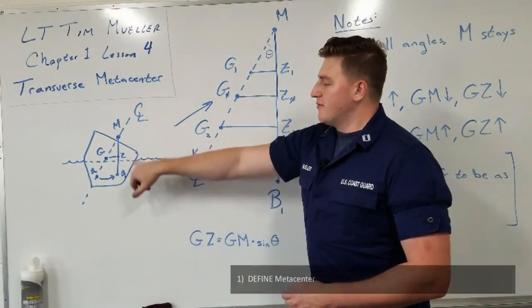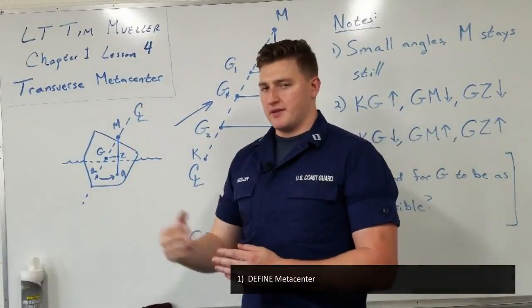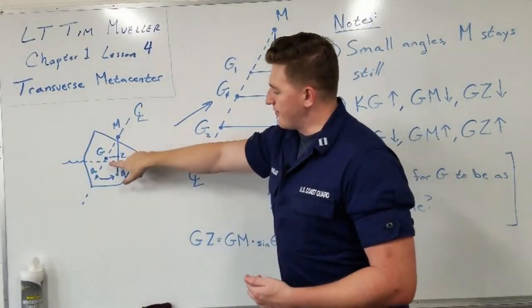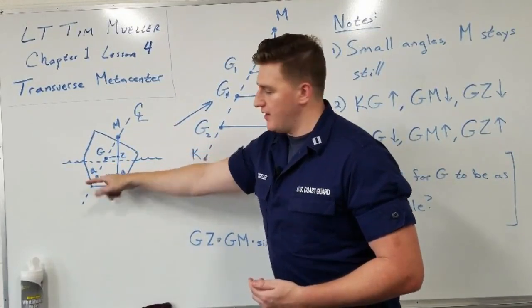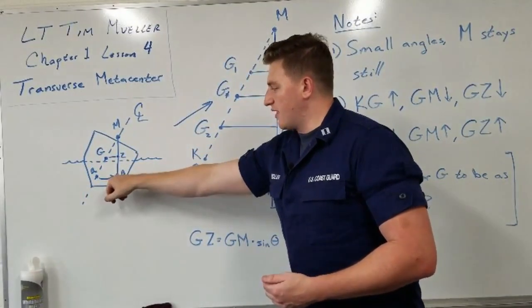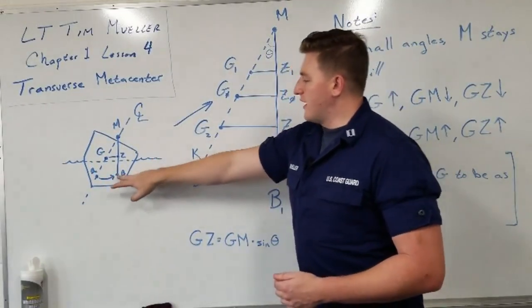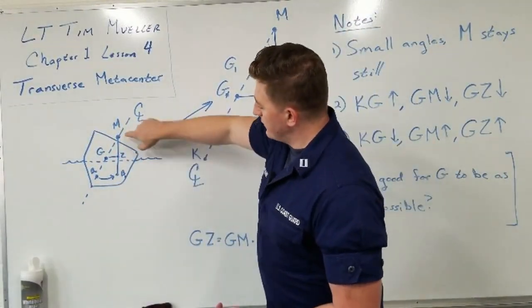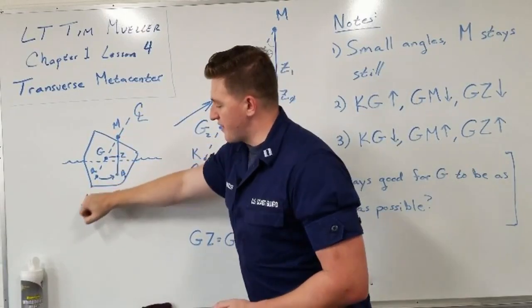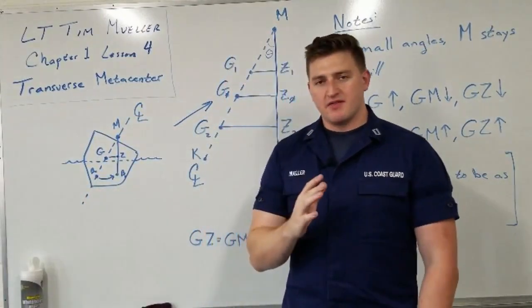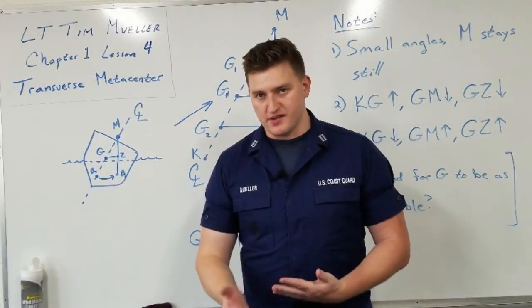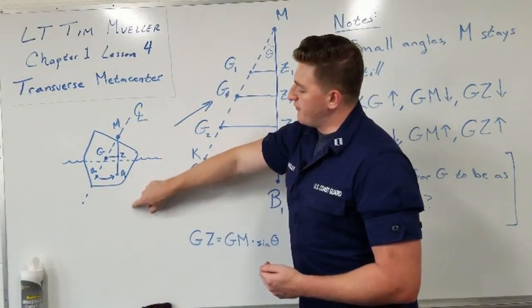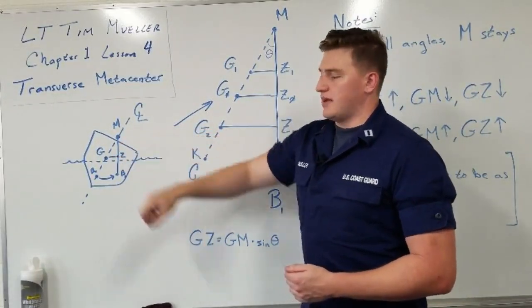So you've seen this diagram. I've added a few more details to it. This is a ship underway steaming and just rolls over to the side for whatever reason. We have the center line of the ship going right through here. We have the center of gravity, the initial center of buoyancy. When it's rolled over, it swings through this arc over here. If you take this line of force acting directly through B, draw it straight up, and you draw this point where it meets the center line. As long as that ship is inclined through a small range of angles, such as 0 to 7 or 0 to 10, depending on the hull size or hull shape, this point where the force of buoyancy meets the center line is called the Meta Center.